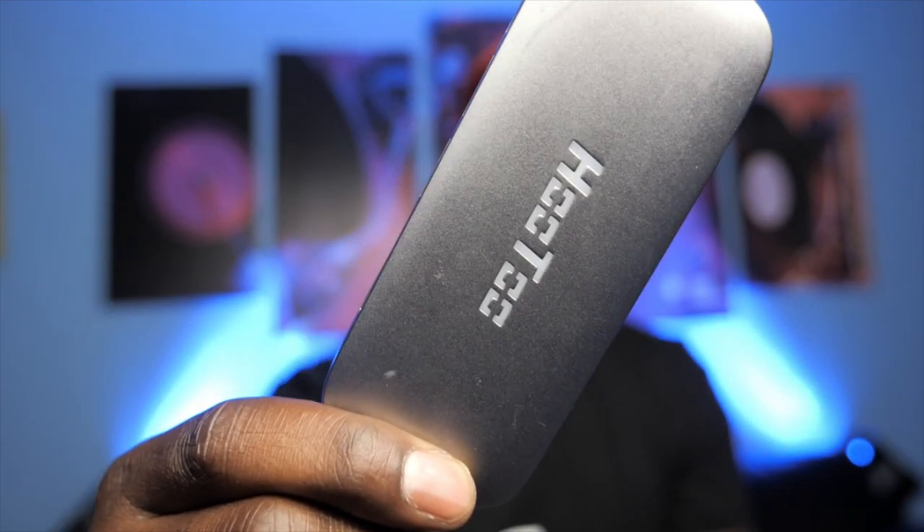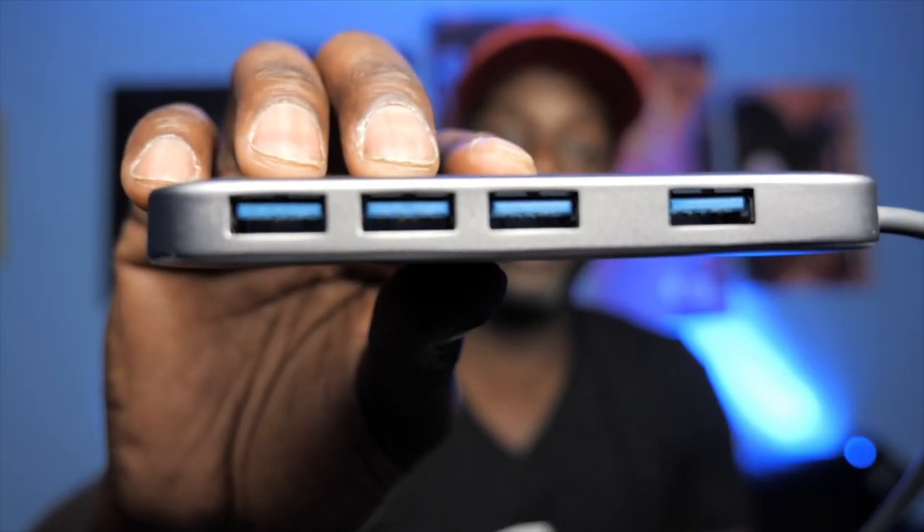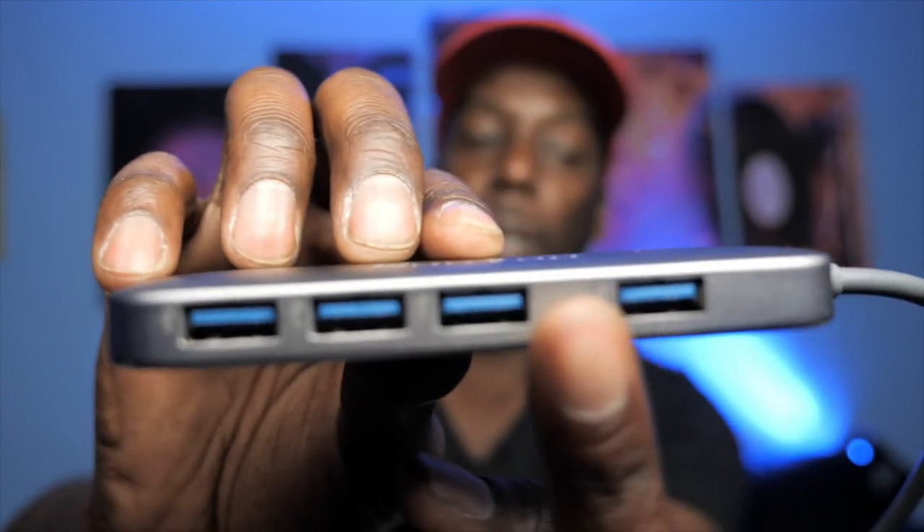What would be considered better? Well, better would be if you need multiple outlets — your USB mixer, your iPhone or Samsung phone, a light controller that requires USB, or a USB stick or portable hard drive. When that happens you can get this Hutu hub. It gives you your USB-C on one side and four normal USB ports on the other. That should give you more than enough to do what you need.